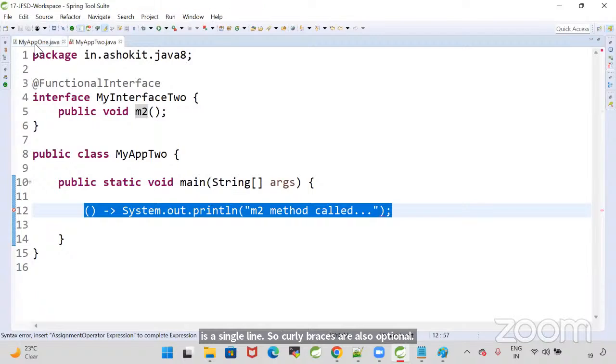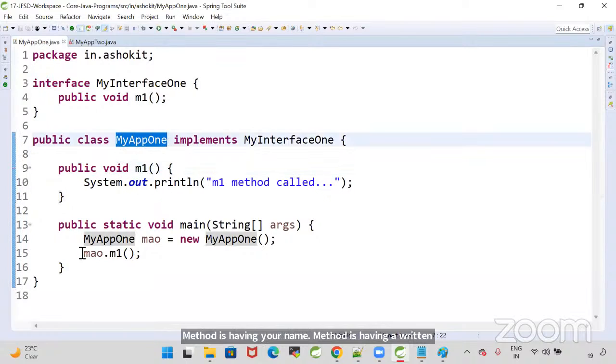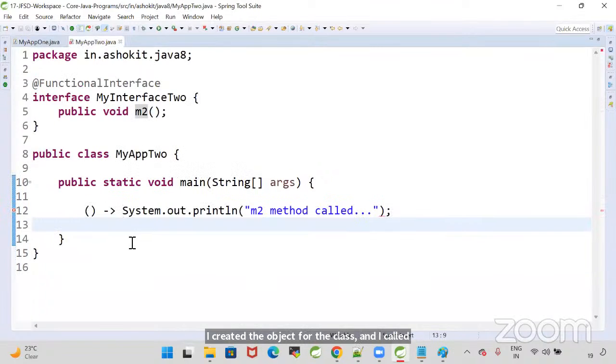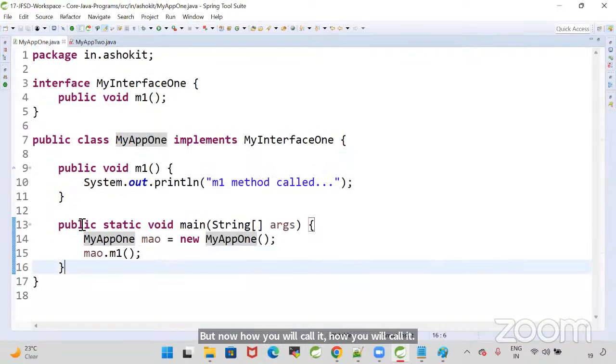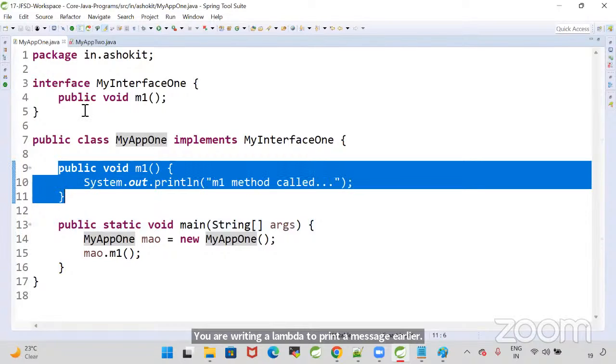Earlier, the method had a name, a return type, and a modifier. I created the object for the class and called that method. But now how will you call it? You are writing a Lambda to print a message. Earlier I also printed a message, but by using a method.